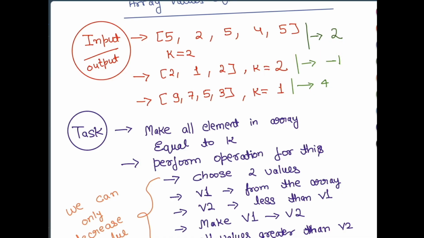And the simple condition for this can be, if the minimum value of the given array is less than k, then we can directly return -1. If the value of k is 3, and even if we change this 1 to 2, still this will be -1 because we want to make all the elements equal to 3, but the values are 2, 2 and 2, and we cannot increase a value. So simply you can just find the minimum of your given array. If it is less than k, it means we cannot make all the elements in our array equal to k. So this is going to be the case for -1. So let us now focus on the positive cases where we are able to make all the elements in the array equal to k.